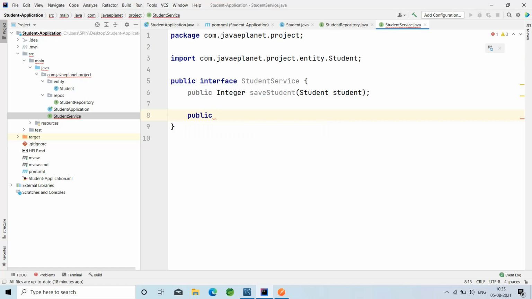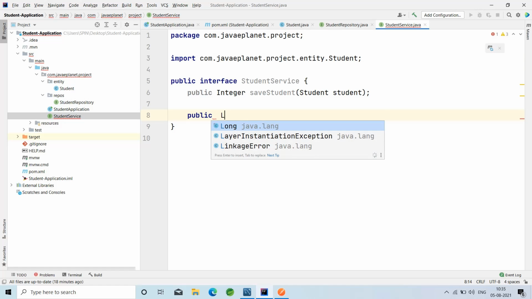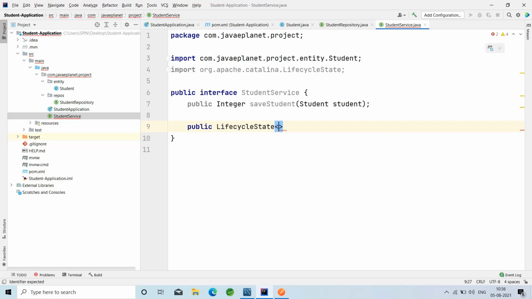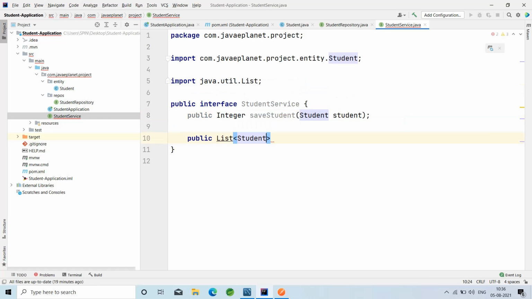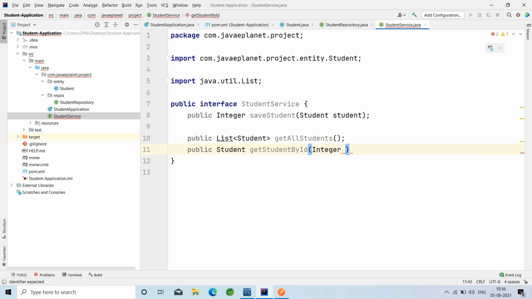Public List of Student getAllStudents. Public Student getStudentById that takes the integer primary key, student number.